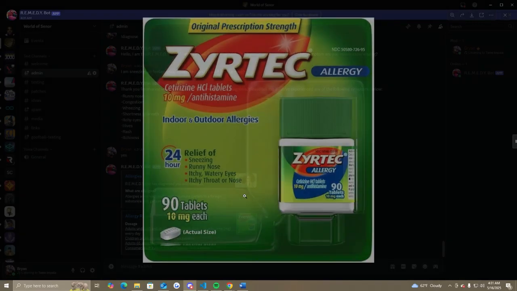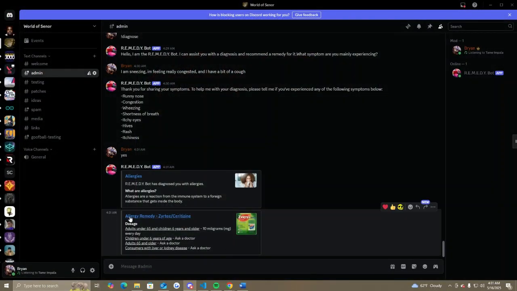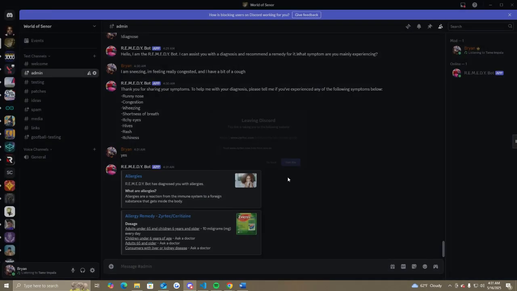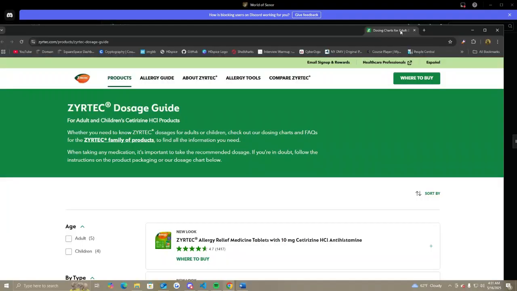So there's going to be a little bit of a thumbnail showing off what the medicine looks like, because be it as it may, I work in pharmacy. Most people that buy over the counter medicine usually don't know what it looks like. So having this little thumbnail would really help people be able to identify and find medicine itself, as well as dosage charts and a hyperlink that will send you to the chart itself.